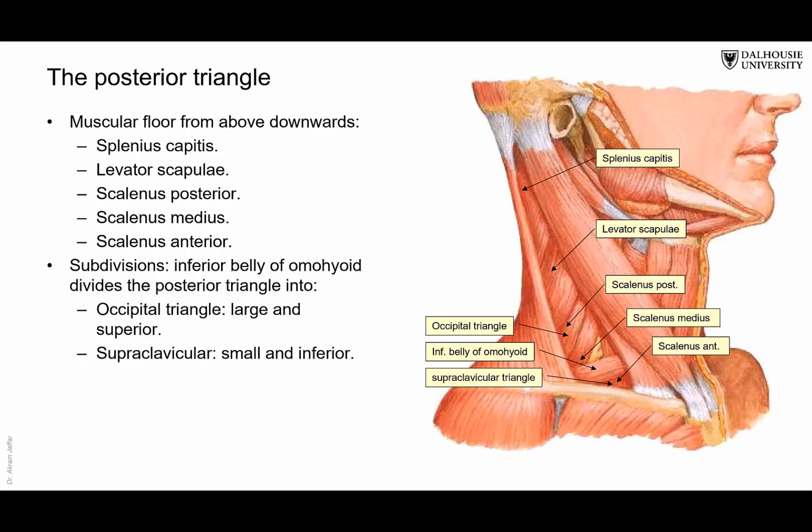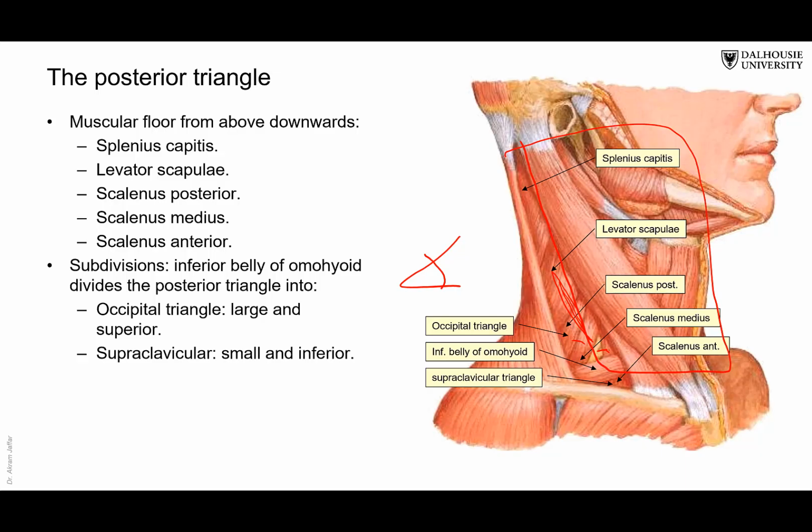And if you look at it from this side, then we can see these muscles, the prevertebral muscles that I have just mentioned in the section. Okay, so it is floored by these muscles. If we follow these muscles from the front, there is the scalenus anterior, scalenus medius, and then we have the levator scapulae and then the splenius capitis muscle. We are going to study these muscles and dissect them next time.